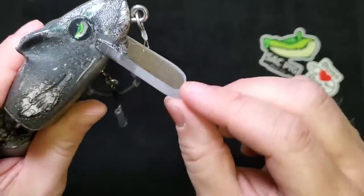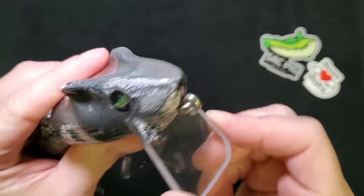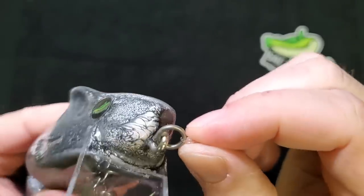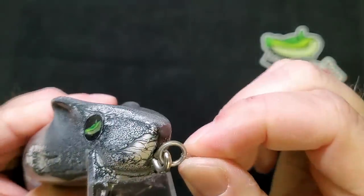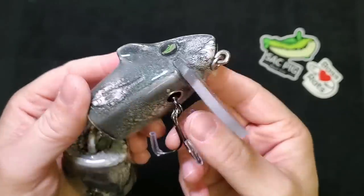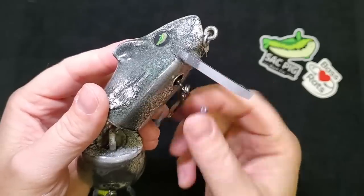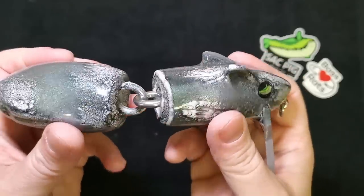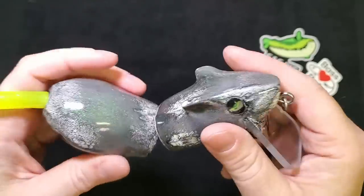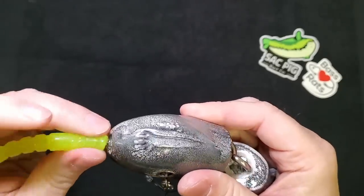I like that. You can see here, it's got a really nice sturdy lip, so you're very unlikely to break that. He's got a solid ring here on the front instead of a split ring. And then if you look here on the hooks, these hook hangers are swiveled, so the fish won't be able to use the mass of this lure to wrench itself free. It'll just keep spinning and spinning. And then there's this joint here in the middle with just a massive amount of movement in it. Huge range of motion there. It's got this screw in it to hold on the tail.